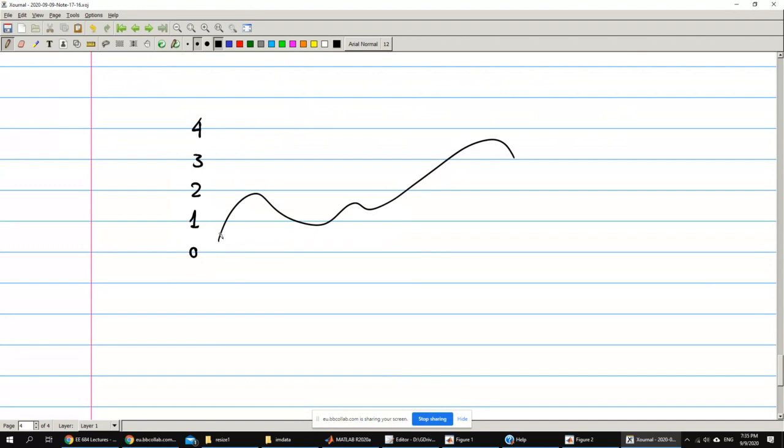So quantization takes an image, but let's talk about one-dimensional first. If you have something that looks like this, assume that the lines of this page are the quantization levels. For example, this is level 0, this is level 1, this is level 2, this is level 3, and this is level 4. If you have a signal that looks like this, what usually happens in quantization is that you use nearest neighbor interpolation. So this will be here, this will be here, this will be here, and the same way, this will be here, and so on.